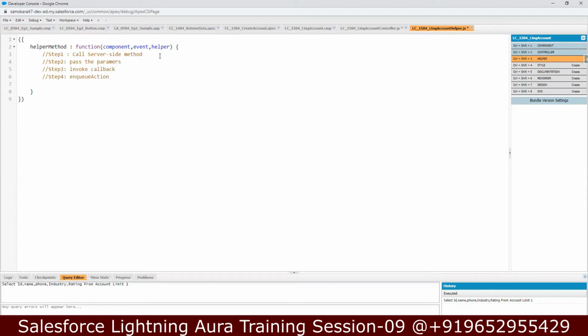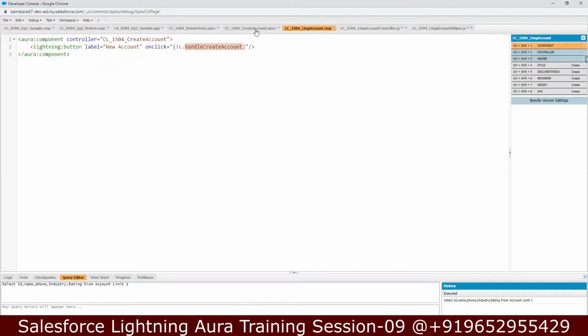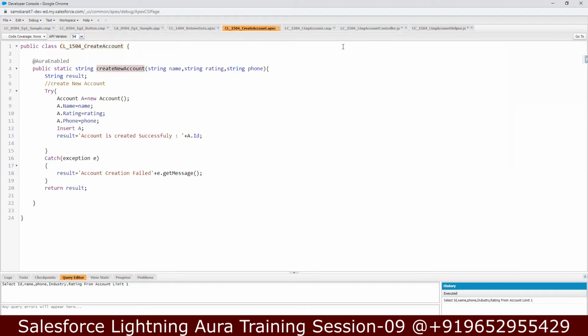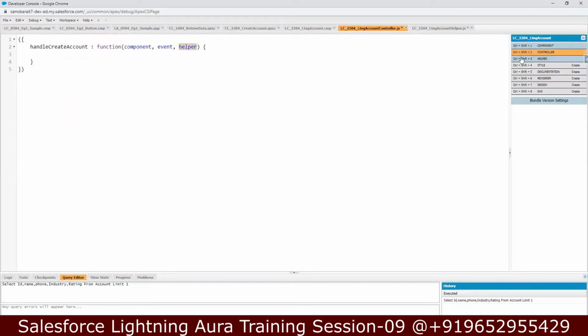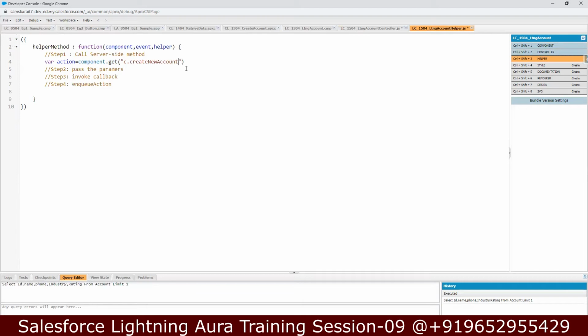Okay. Now, in order to call the server side method, I need to declare a var action equal to component.get, and my method name is createNewAccount. Whenever we call a method, we have to use the c.